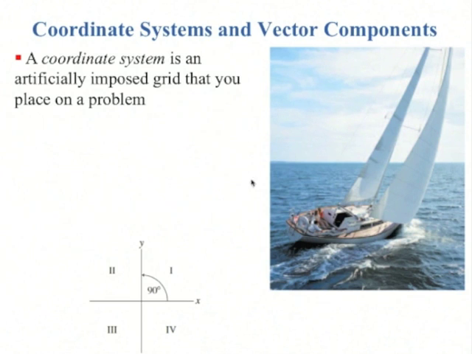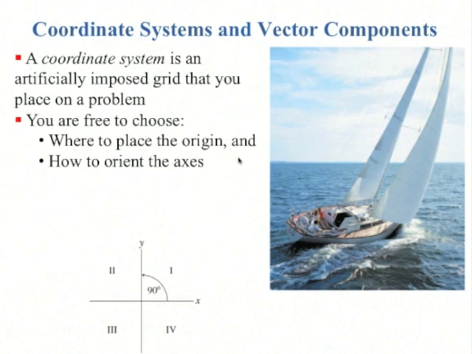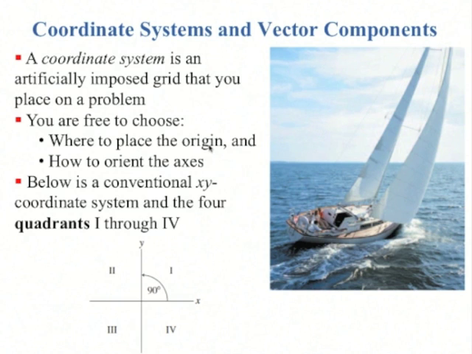A coordinate system is some kind of a grid that you lay down so that you can find where you are. For example, here's a sailboat out in the ocean. You might define latitude and longitude to specify. When you're setting up a coordinate system, you can feel free to choose where the coordinate system goes and how you rotate it. By convention, we normally choose the x-axis to be horizontal or sideways on your paper, and the y-axis to be up and down. We talk sometimes about quadrants 1, 2, 3, and 4.